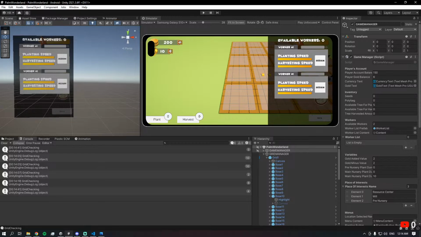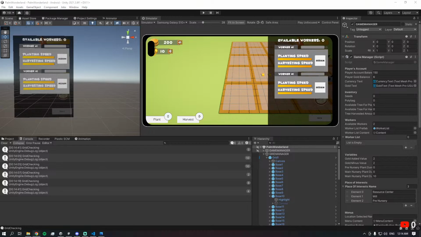Alright, let's try to make a mini drag and drop.